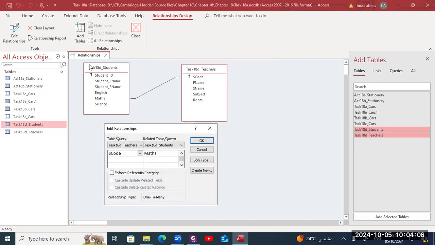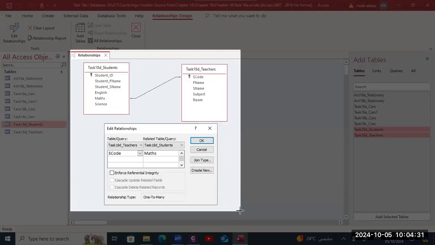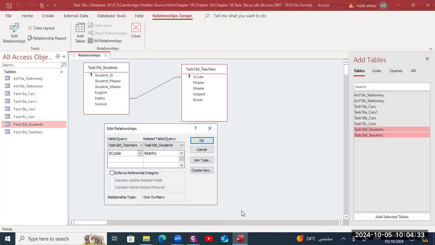You can take a screenshot of all of these and put it in your evidence document. You open Word and write in the header or the footer your name and your class and your school and any details, and then you take a screenshot like this, to paste it in the Word document.